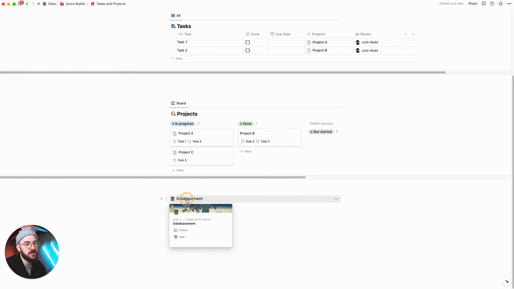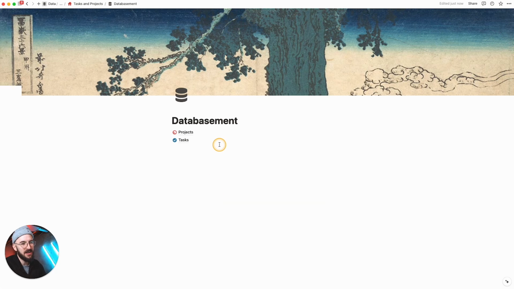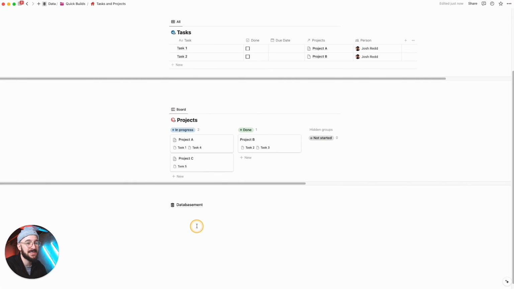But even for individuals, it's good to know where your data is and not have to go searching around your entire workspace for it. And I've even seen a lot of people accidentally share a lot of really personal information, like medical records and things like that, because they were trying to share one page, which just had really useful information that they were trying to share, but they had a database living in that page, and they did not realize that by sharing that page, they shared all of their data in that database. So this is a really good practice for keeping your data private and secure, and even just keeping it in an easy spot so you know where it is whenever you need it.